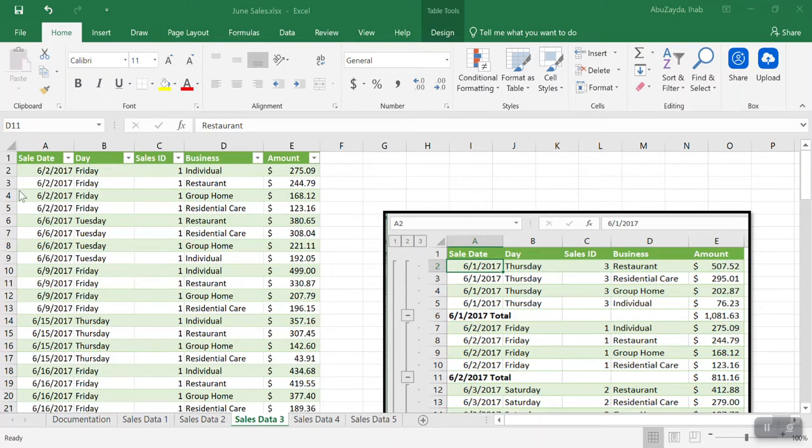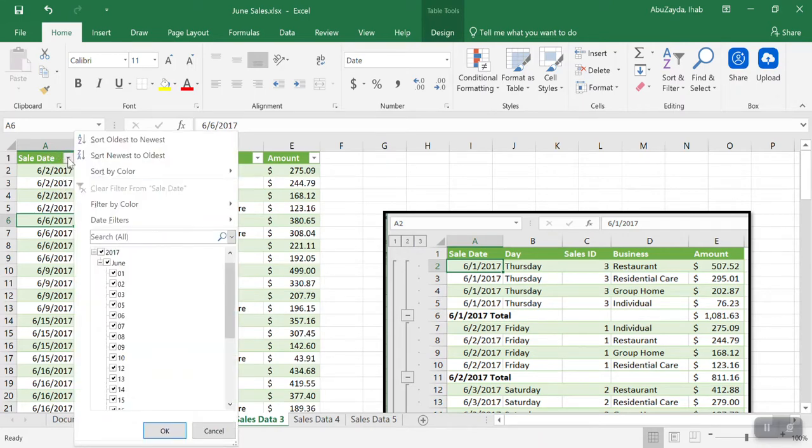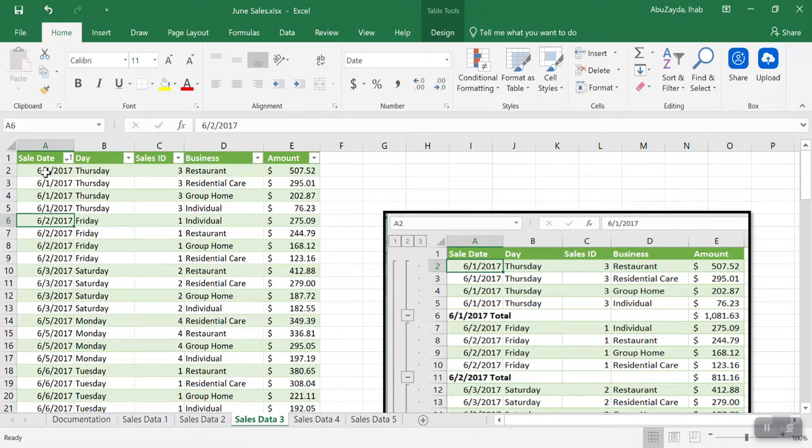And so right now if you look at your table, you see that the sale date is not sorted well. It's random, as you can see. So if I want to show the relationship between the sale date and the amount, first you want to sort by the sale date. So we click here and sort oldest to newest. And you see the arrow pointing upward is telling you that you're sorting in ascending order from smallest to largest. Okay? So now we're getting closer, as you can see.